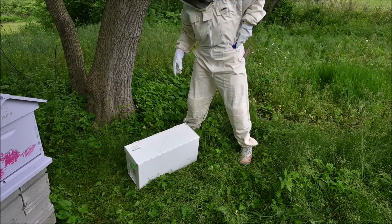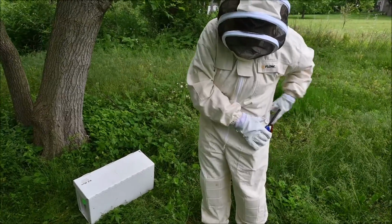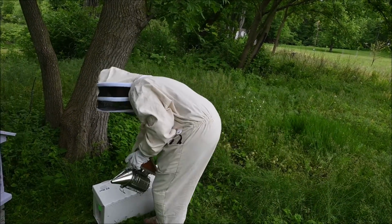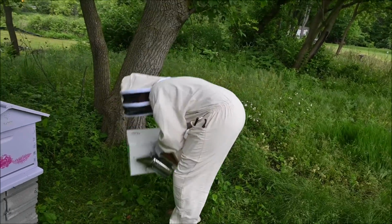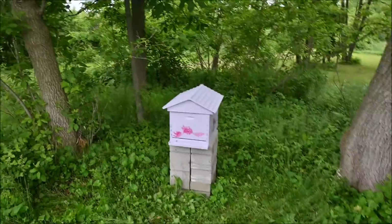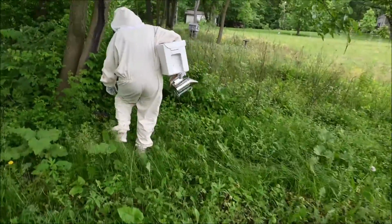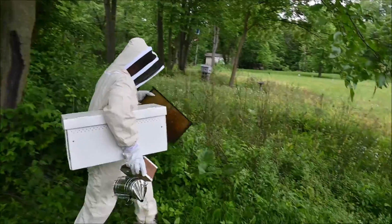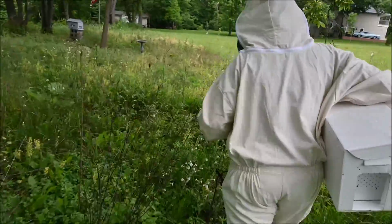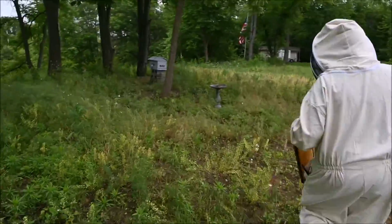So, okay. Now off to the other hive with the gift frame. All right, the gift frame is laying by that tree. Okay, we're going to let the Team Pink assimilate. Any bees still in there now? Huh? They all escaped? Okay. All right, well, here we go. So this is what a dying hive looks like, huh? Yeah, it's a struggling hive.